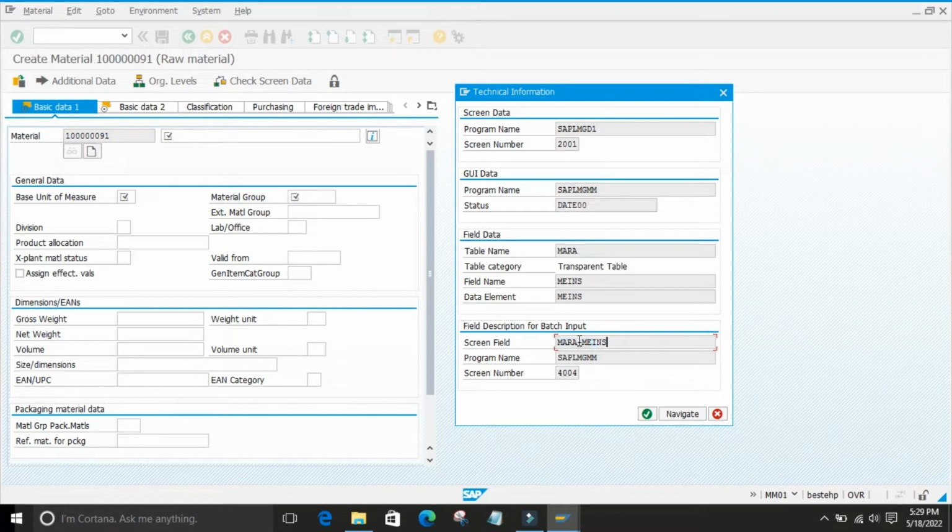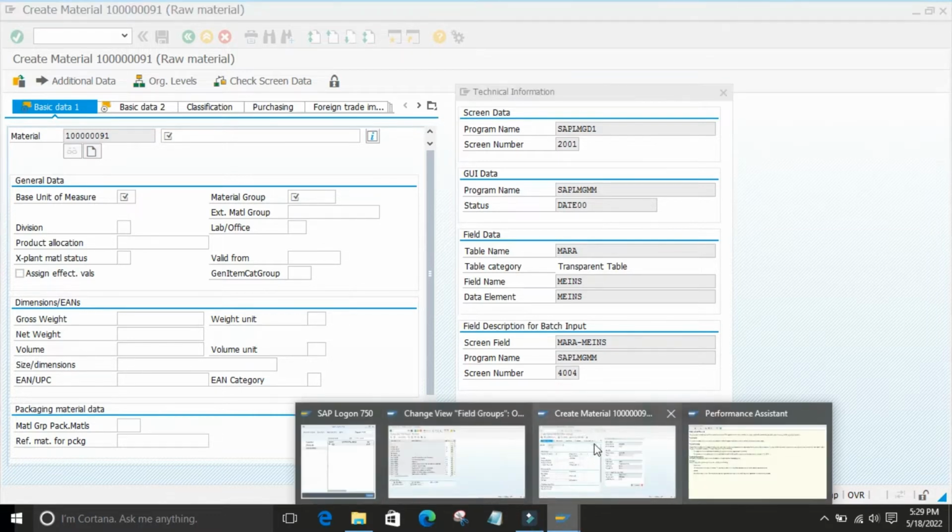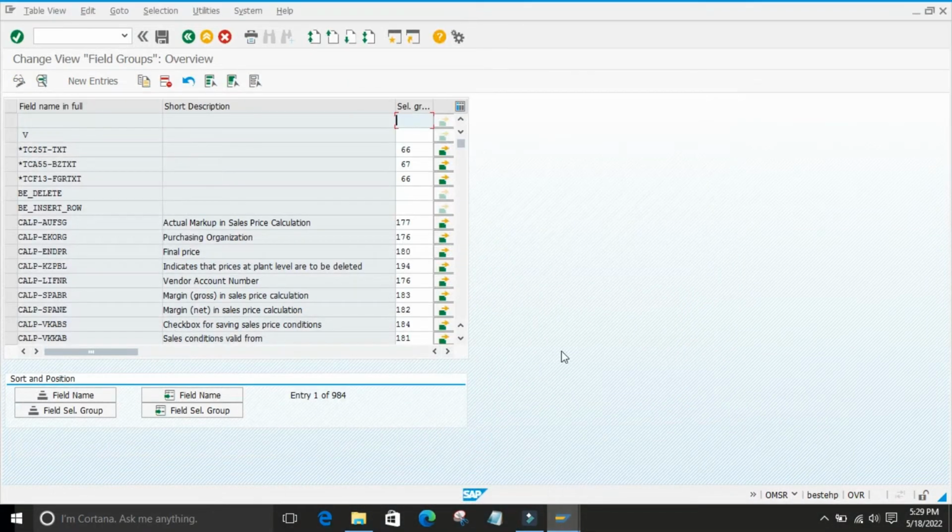See, MARA is the table name and MEINS is the field name. We should know this technical name to execute this configuration. To do these configurations we need to know the table name and field name.